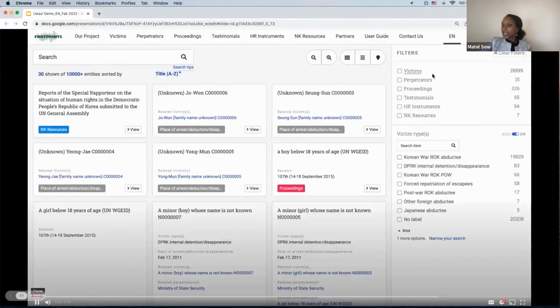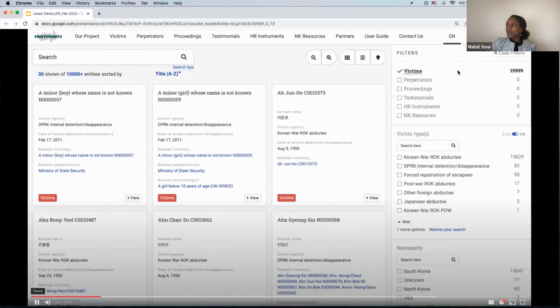There we go. I can use the filter to search through my information. So in this case here, I have about 20,000 victims, as you can see, entered in this instance. And when I filter by victim, the relevant other properties are adjusted. And I can filter further down by specifying the type of victim, for example.